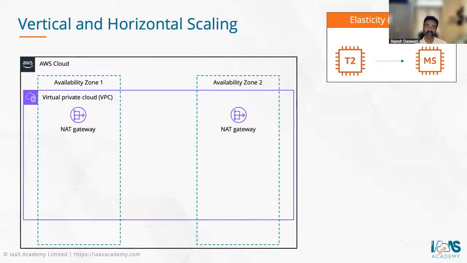Let's talk about scaling. When it comes to your EC2 instances, you can start off with a T2 Micro, for instance, and then change that instance type to an M5 Large, right? So you can make those changes. That's known as vertical scaling. But you can also scale horizontally, which basically means that you can add more instances to your fleet to support your application load. So in this example, when we are deploying an EC2 instance, you can scale out as well as scale up.